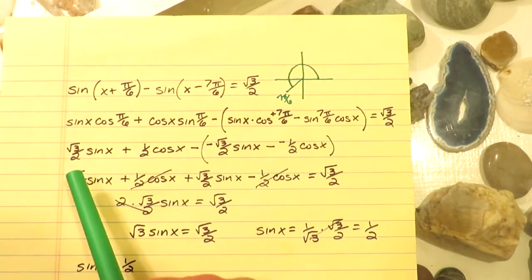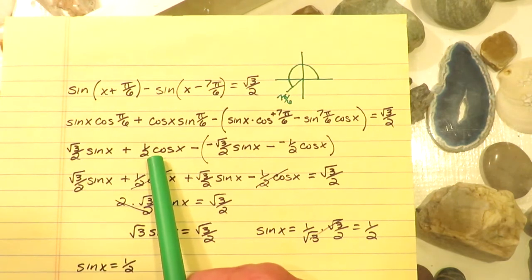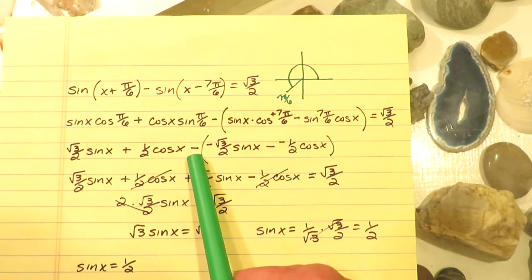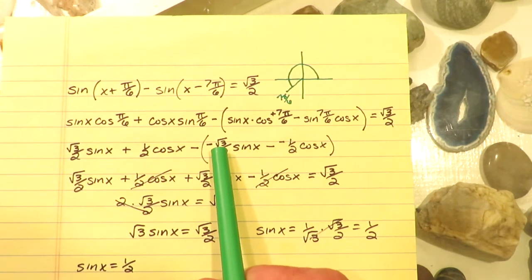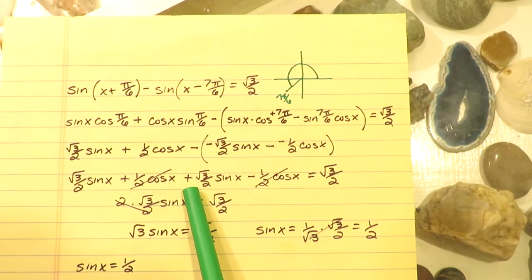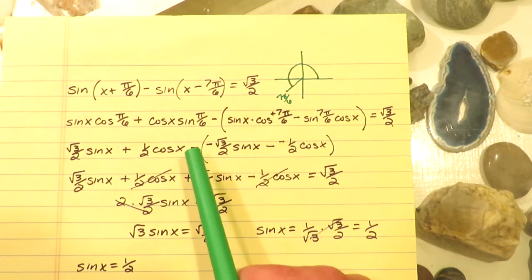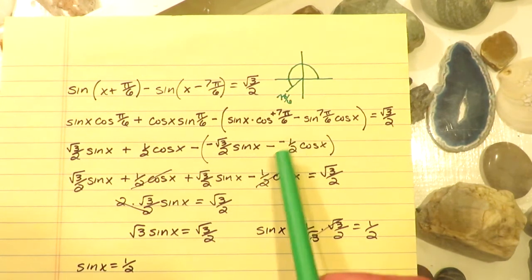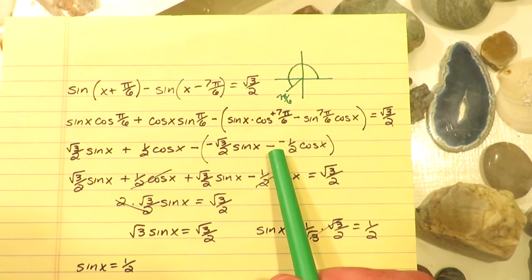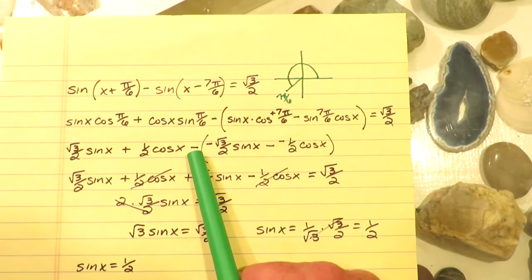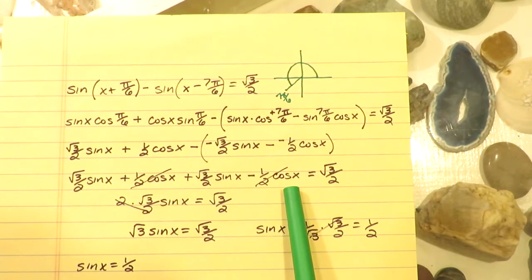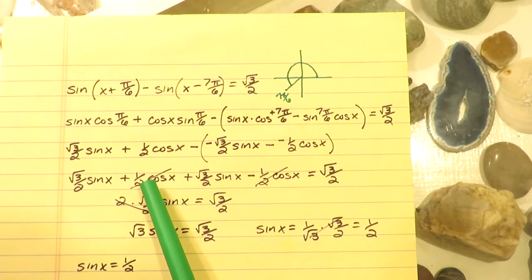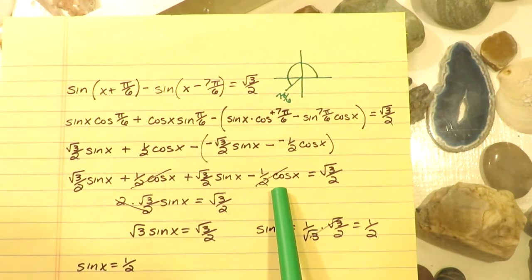Cleaning that up, we have the two terms from the first part of the equation, and then we're subtracting, but this value is negative, so subtracting a negative changes that to addition. And careful here, I have 1, 2, 3 negative signs, so these two cancel to make an addition, but then I'm subtracting from this one. So this term will be minus 1/2 cosine. Notice the positive 1/2 cosine and the minus 1/2 cosine cancel each other out to 0.